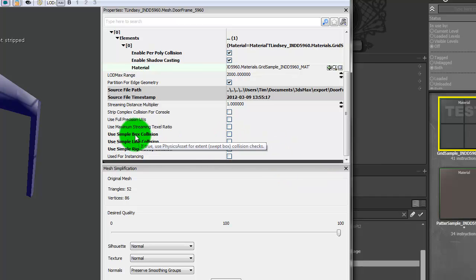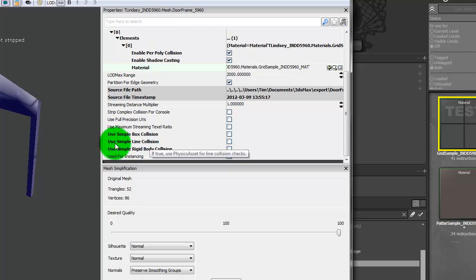And these are for different types of collision that are in the game. Simple box collision is basically the collision for the player against the world, and this is for line trace weaponry, determining whether it collides with the world or not.